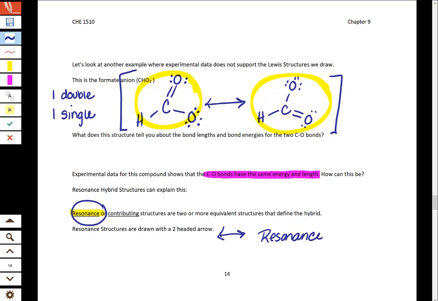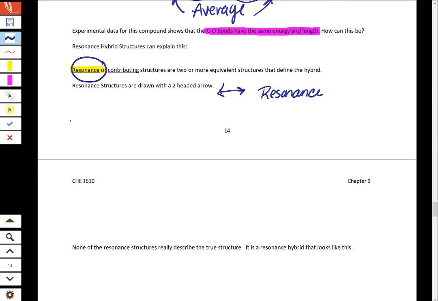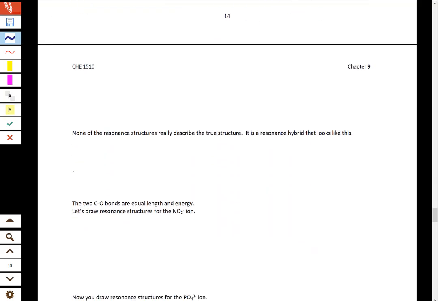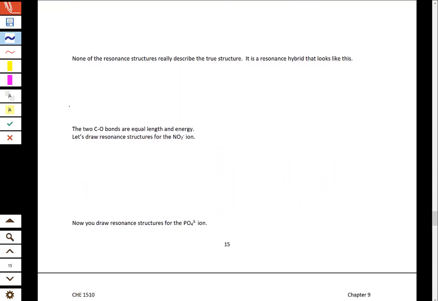And so what is a resonance structure? Well, usually a resonance structure is not really a singular thing, it's a set. And in this set of resonance structures, what we're saying is we want you to average these two structures. And you're going to usually do that in your head, but we can also do that on paper. I think I have a section down here when we look at the resonance hybrid.